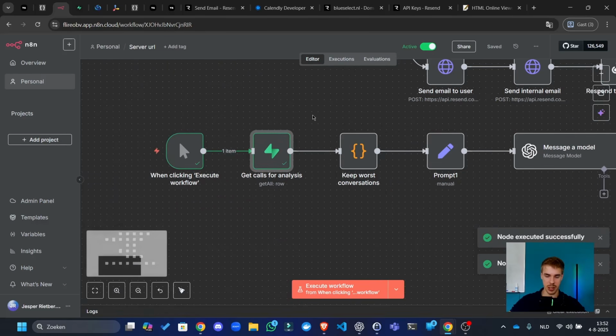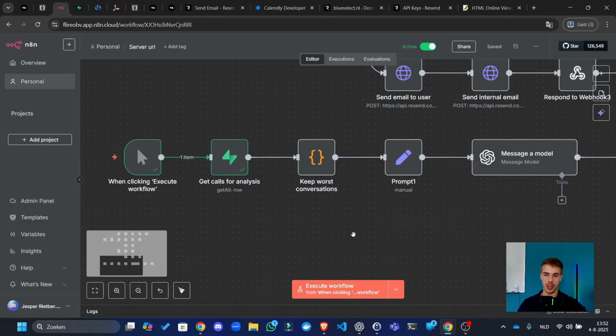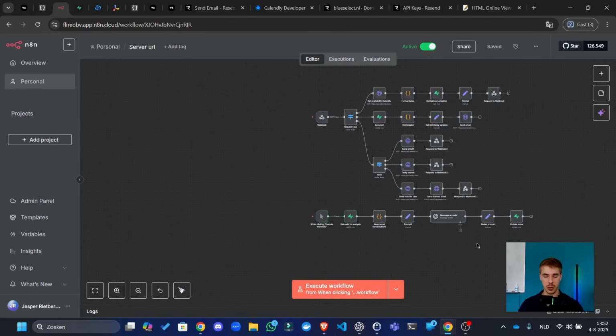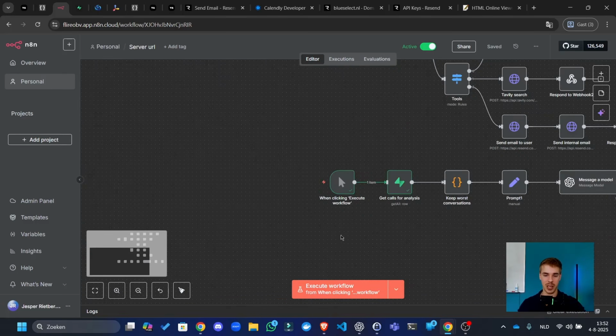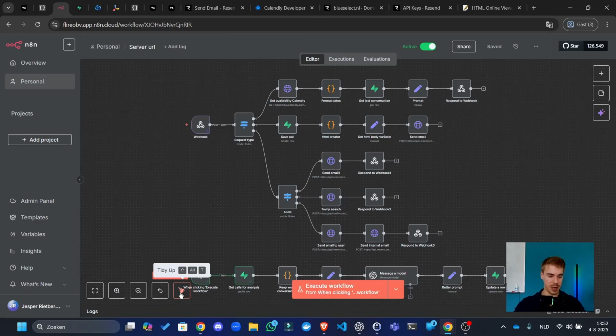So as you can see, 0 outputs. So that means that your flow isn't going to be executed if you don't have the new calls in order to update that prompt. So every time you want to update your prompt or build an iteration of your agent, the only thing you have to do is execute this workflow, and then right here you're going to get a new, better prompt. All right, perfect. So there we have it.